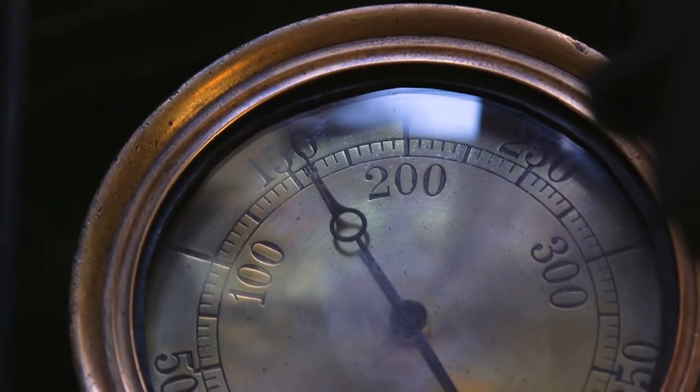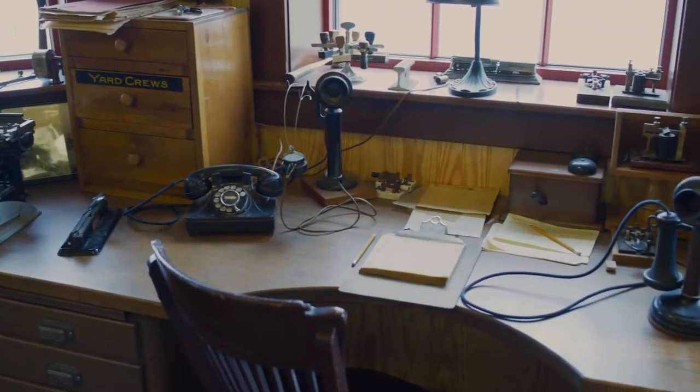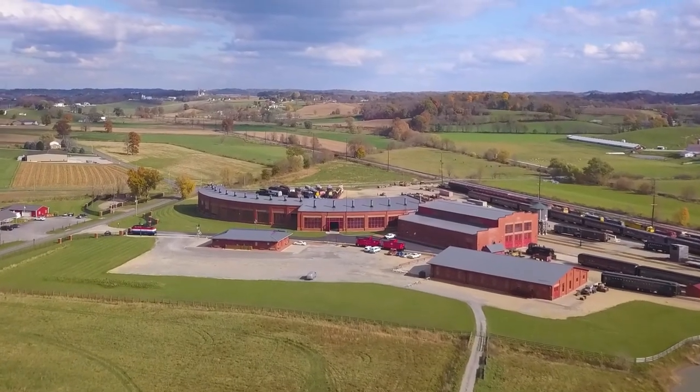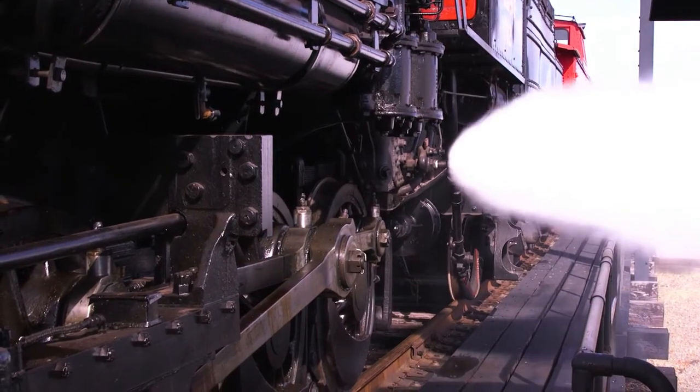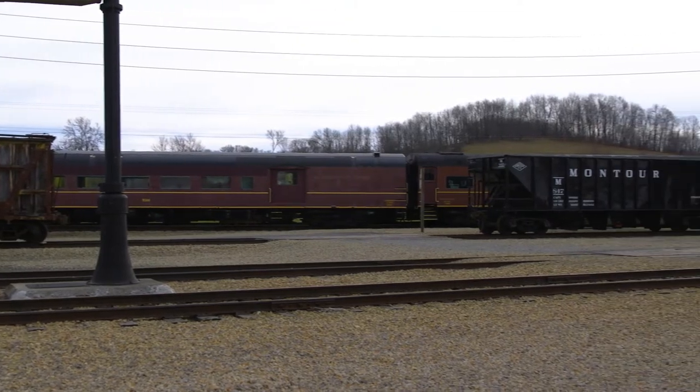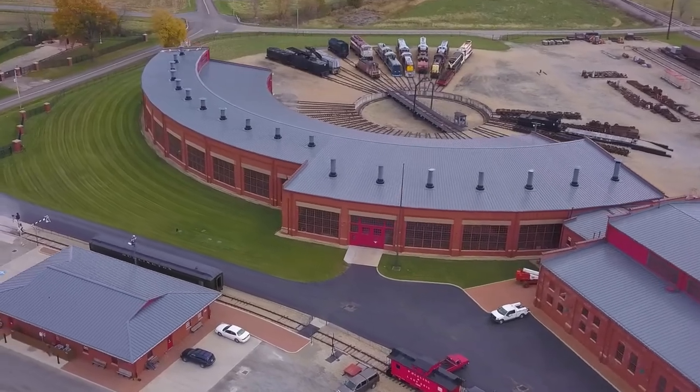As you look around the roundhouse, we're just cluttered with artifacts of what you might find in railroad shops and railroad roundhouses. After Jerry sold the railroad, he said, 'Tim, we're going to start a new adventure.' So he took a handful of us and we came up here to Sugar Creek where he created the roundhouse. He loved just seeing steam engines in roundhouses. It was a big battle for him trying to weigh out what it would take to build something like this, yet keep a railroad going. He managed to figure that out when he sold the Ohio Central Railroad, and that gave him the green light to build this great facility.